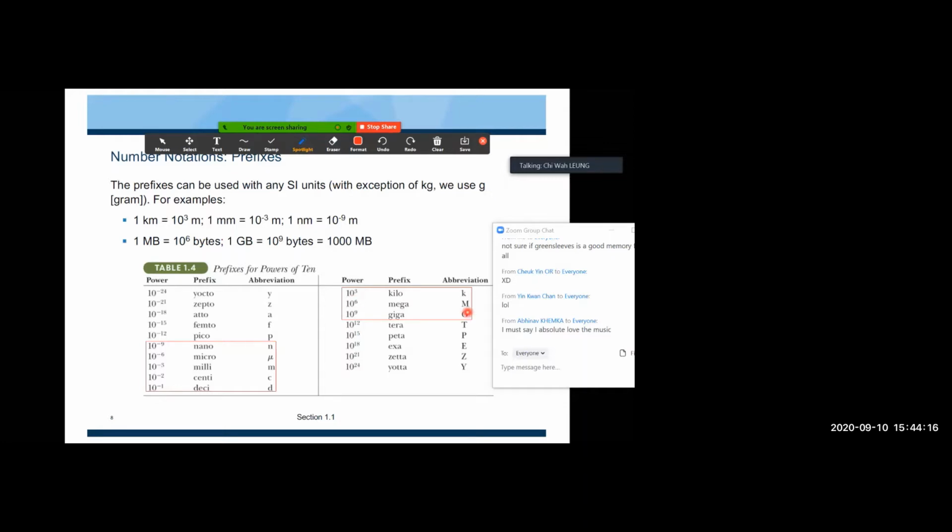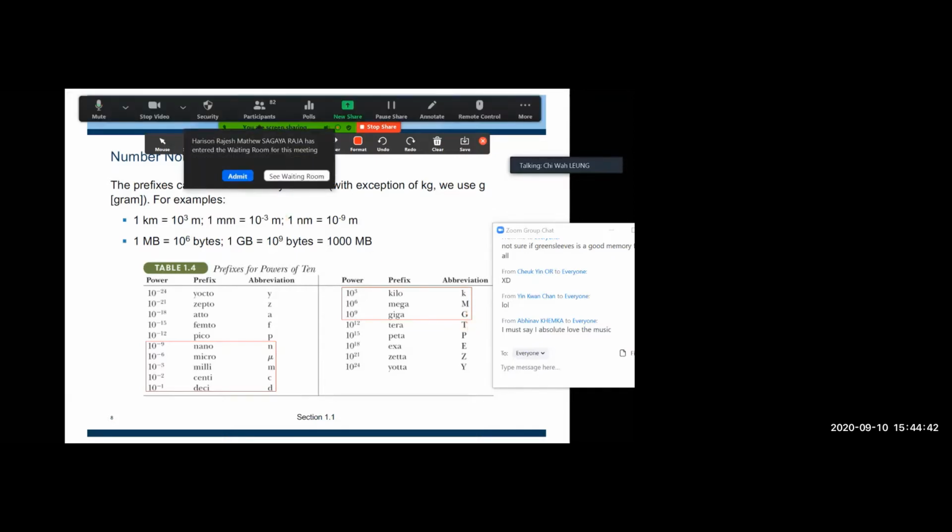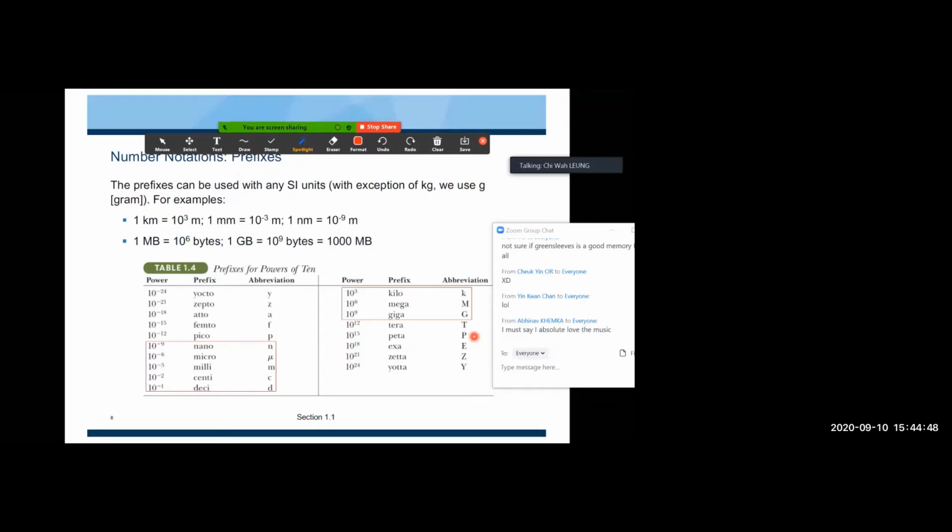There are other prefixes that you would be using more often from now on. For example, mega, giga, and tera. These ones, I presume you are more familiar with these days when you talk about the size of files. Megabytes were, in the old days, very powerful, but these days they are really nothing. Gigabytes are more typical, especially for movies, and terabytes describe the hard disk. 1 or 2 terabytes are the typical size of a hard disk. So the notation as well as the corresponding power are written here. So I'm not once again going into the details.